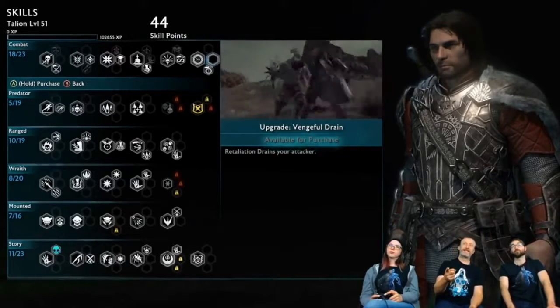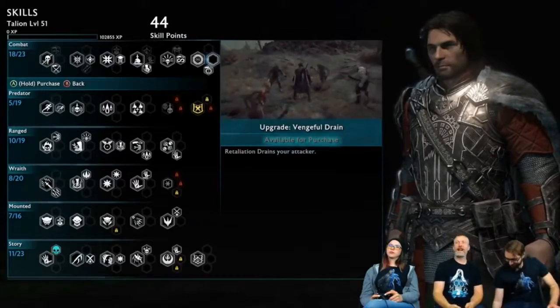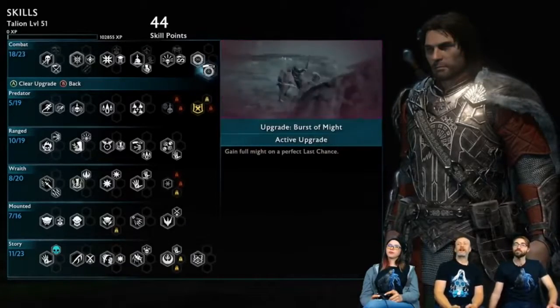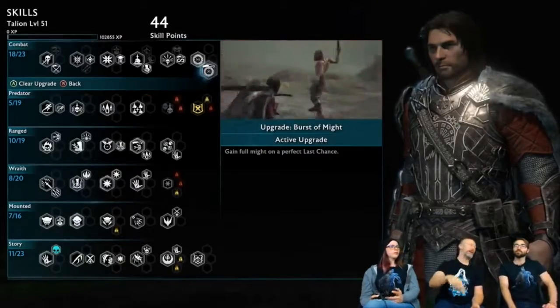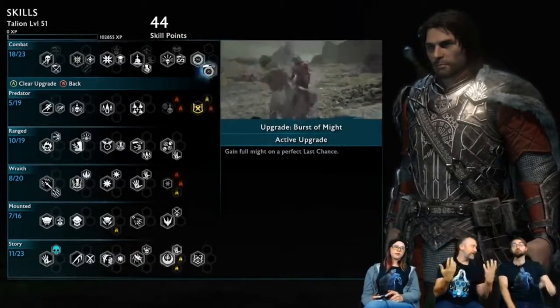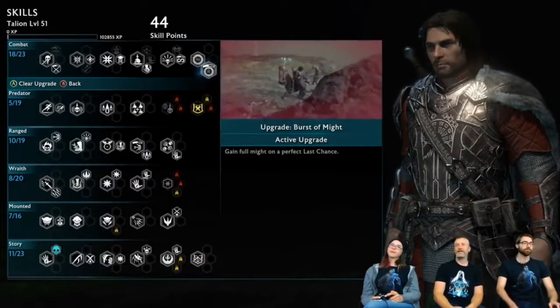Draining the attacker. Oh, that's cool. So this means you're actually not only going to survive, but you're going to come back with another ally on your side. And then full might on the last chance as well. The advantage of that one is you're now back into the fight, ready to do an execution or other AoE and otherwise take vengeance on the guy who just knocked you down.